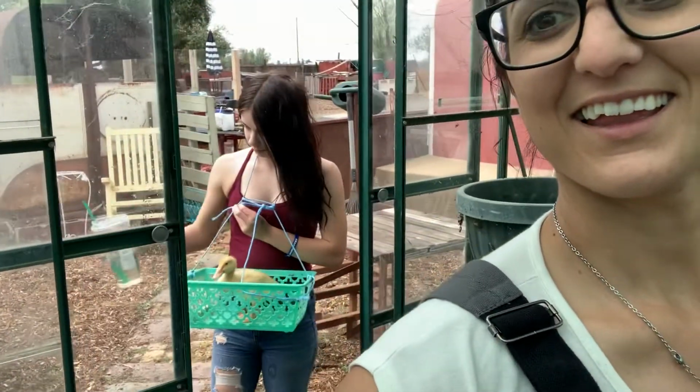Yeah, he's loving it. Hold on, you guys, you gotta see Alyssa's invention here. Duck in a basket. Leo, say hi. She's obsessed with this duck.